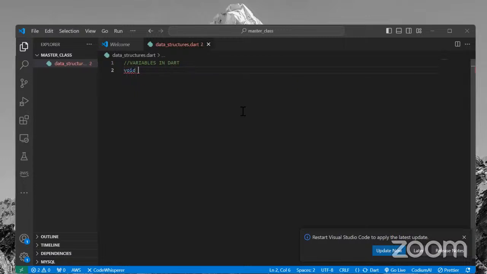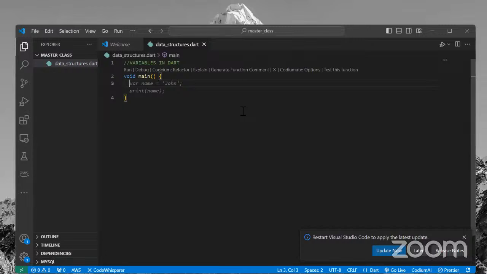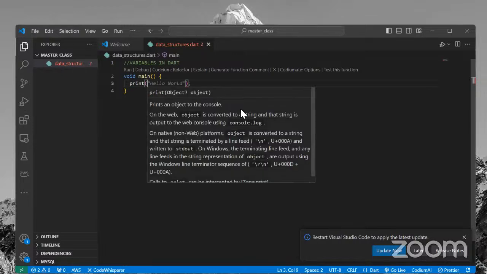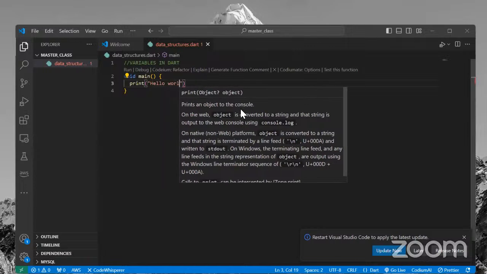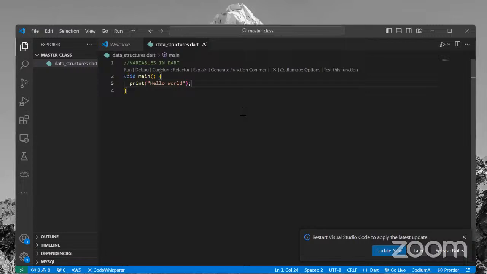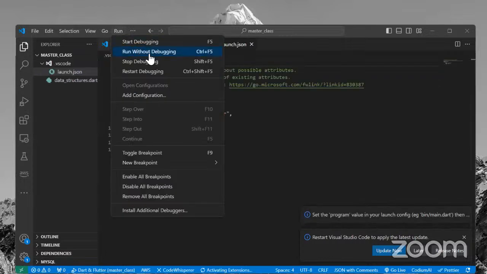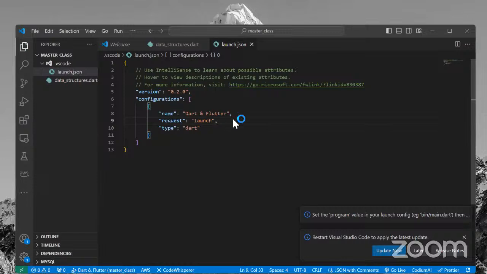Void, this is how you do it in that language, void, and then you declare the function. All right, so to welcome you to programming class, let me do this, print hello world. So everybody who comes into programming has to do this, this is my first line of code. So I've done print hello world. So I'm going to run this now.